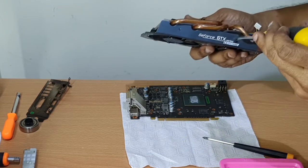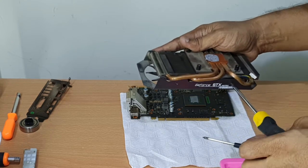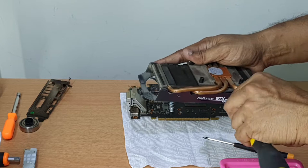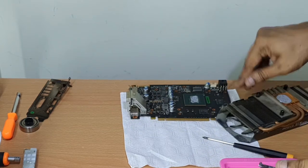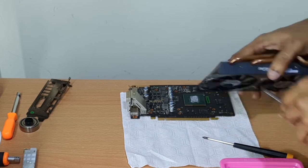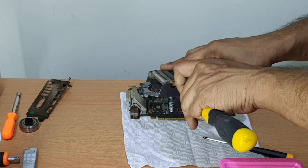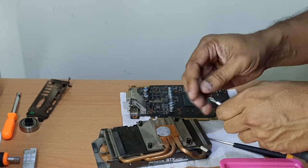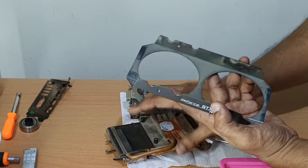This activity is beyond the scope of this video, as I'm worried that youngsters might be really tempted to follow my activities and end up damaging their card or even the PC itself. Be careful not to scratch or break any components on the board. As you can see, I'm struggling a bit with different screwdrivers to get it off, and it requires cleaning too.